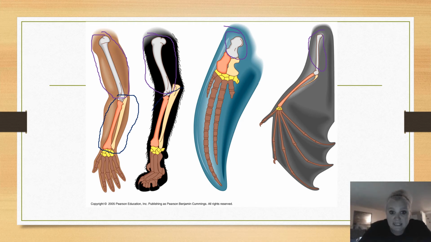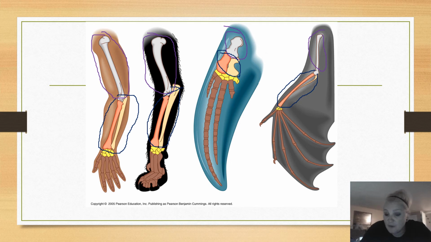Notice that those are also present in the dog or wolf leg. They are in the flipper, and they're also in the bat wing. But again, their location is the same, but their size and shape is slightly modified. And that has to do with how those limbs are being used. The flipper is being used for swimming, the bat's for flying, the human is mostly not a support structure, we just use those to pick things up, whereas the dog is a four-legged critter, so that does support its entire body, so it would make sense that those two bones are slightly thicker than the ones in the humans. Whereas the bat wing, they fly, they want to be light, they're very, very thin.